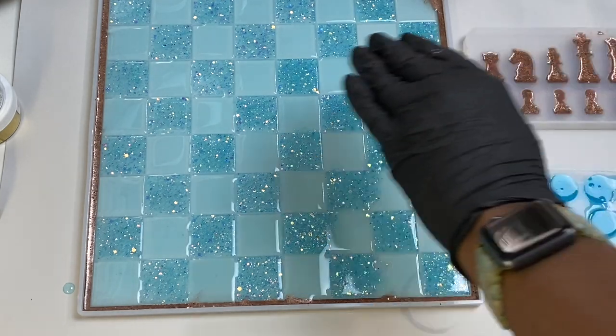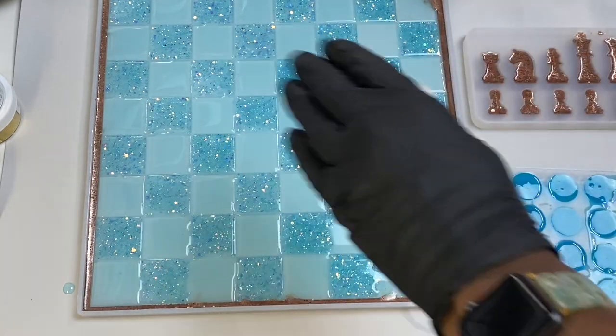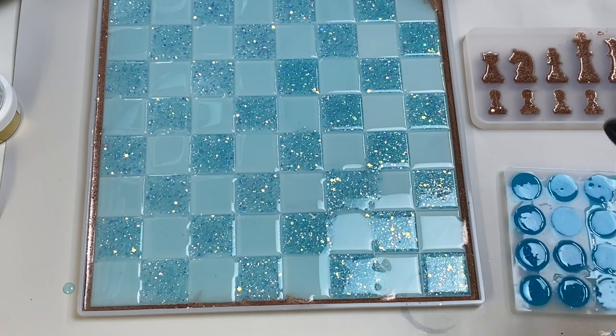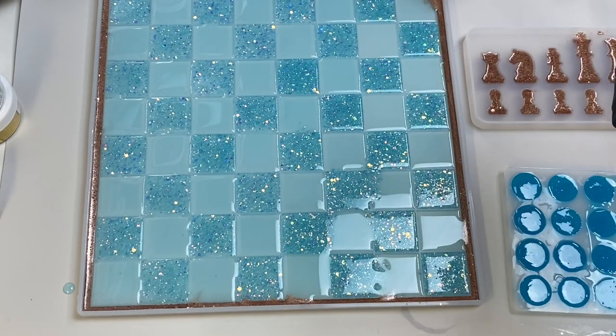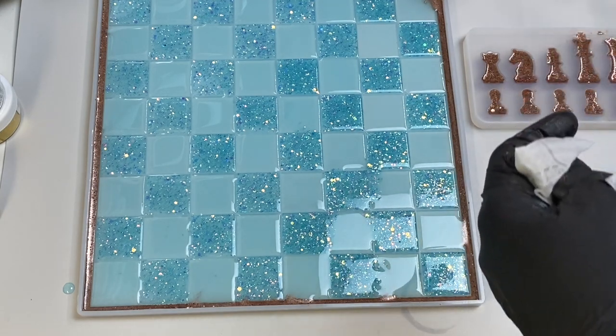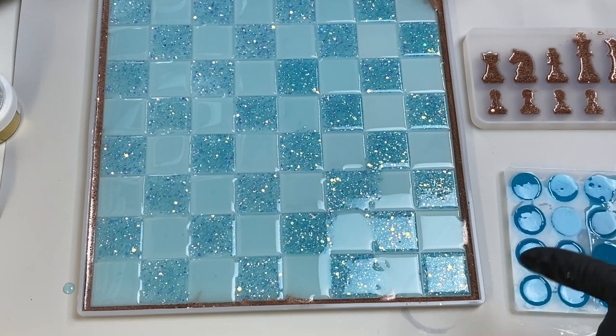I think I want the rose gold to be kind of in the background. We've got to demold these and put them together and make another set. And we don't know what these are going to turn out to be like because, you know, how the resin was on that.